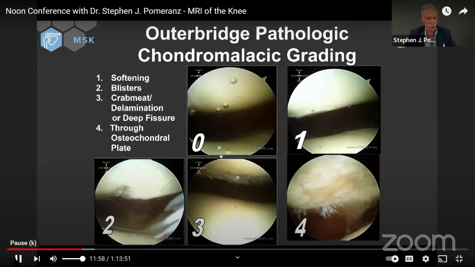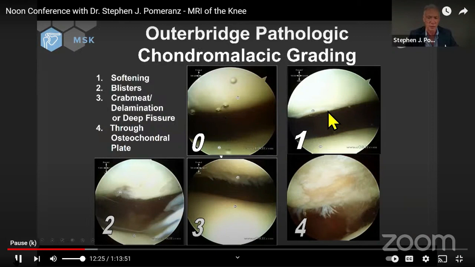Let's turn our attention now to cartilage grading, which may be confusing for many of you. For some reason, as radiologists, we turned our attention to a pathologic grading system some 27 years ago, the Outerbridge classification system, and we modified it for MRI. Then our colleagues in the American College of Orthopedic Surgeons modified it even further. So let me show you how we currently do it.